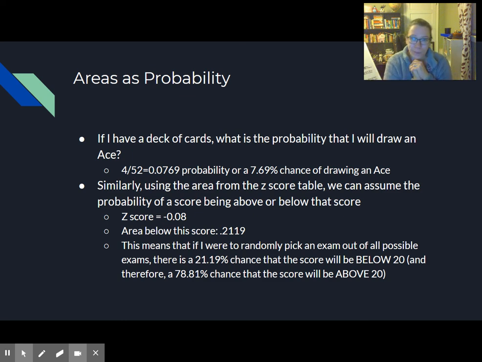So if we talk about exams, and I look at everybody's exam score, and everybody seems to be falling along one place, everybody's sort of clustering in the 60s and 70s. But then I have one student who scores a 98. If I calculate their Z-score, and it tells me that the area below them is 0.99999, that means that there is a 99.9999999 percent chance that any other score is going to be beneath them.